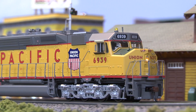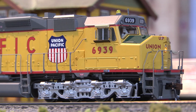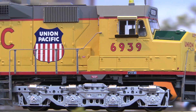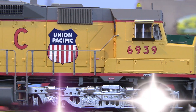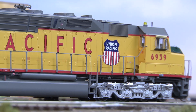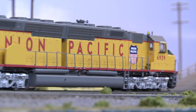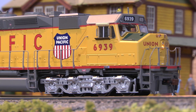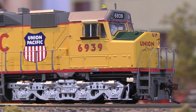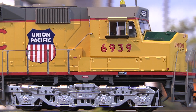The first 25 units were ordered and delivered between April and December of 1969. The second order was for 22 units delivered between June 1970 through September 1971. Now get this — this just might blow your mind. The cost of each of these engines back then was $551,000. My wife and I should have bought one of these and lived in it instead of buying the house we live in now. Through the years, two of these engines were actually destroyed in wrecks — one in a collision at Cajon Pass in 1974, and the other in 1978 at Point of Rocks, Wyoming. Many of these engines were scrapped, but 12 were saved, preserved, and overhauled, and one of them — number 6936 — is actually remaining in service with Union Pacific.